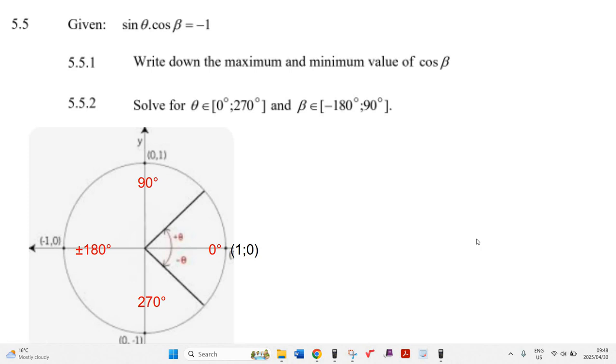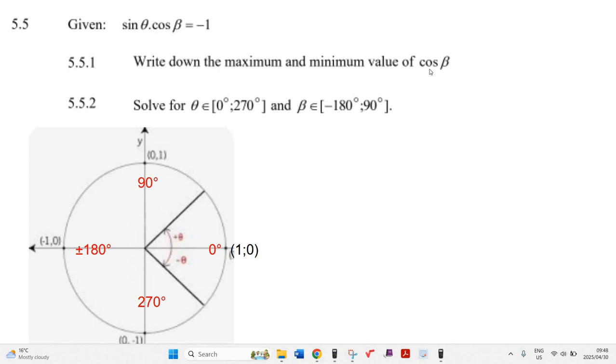Okay, this is the last question of this little trigonometric section here in 5.5, and it's a tricky little one. But some of it's kind of basic. They go sine theta times cosine beta equals -1. Well, because cosine beta is between 1 and -1, and sine theta is between 1 and -1, the only way this can work is when they're 1 and -1, some combination of that. And that sort of is a hint to what you're going to do here.